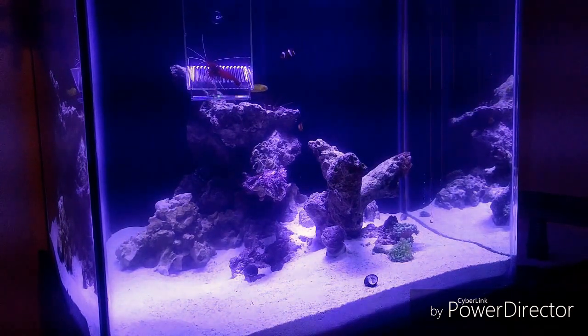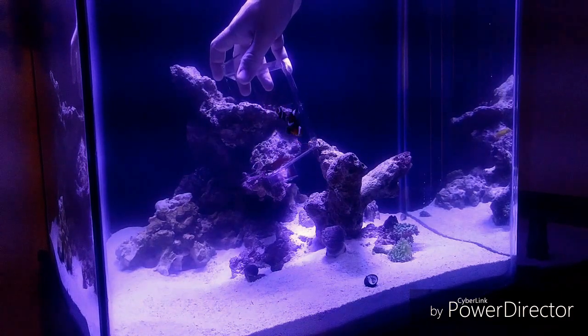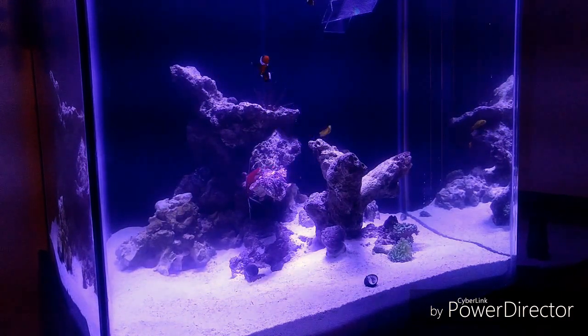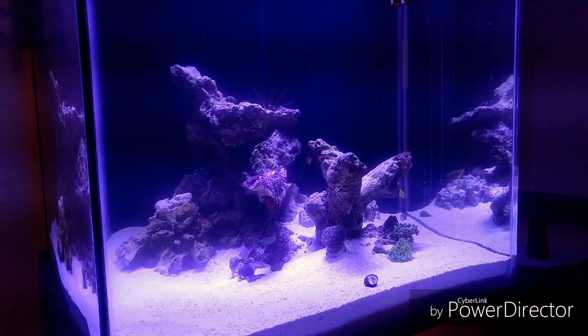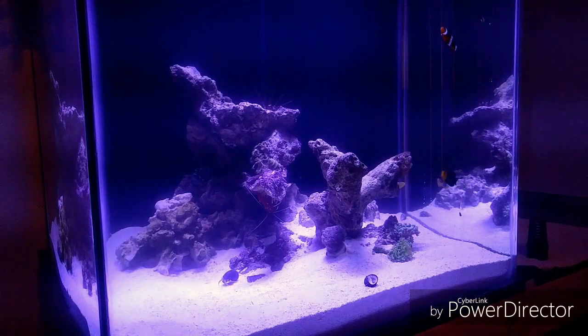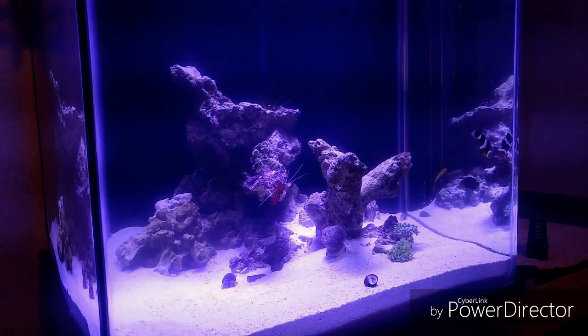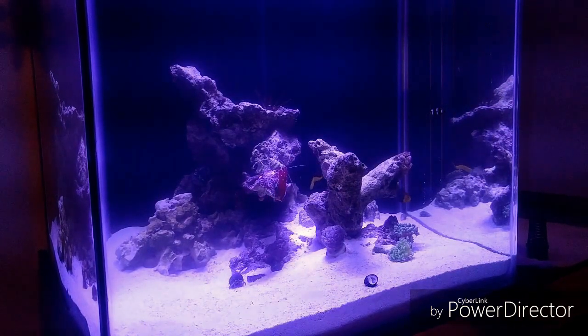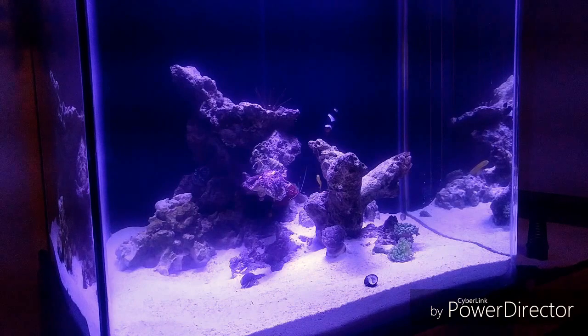Here's your new home, little buddy. Kind of reluctant to get out of this thing - I'm sure he's scared. Maybe I'll put him closer to the rock. Man, he's pretty. What's cool with this rock scape is I have a lot of dark areas. These are typically reclusive, so I'm hoping that since I have a lot of shaded areas he's going to be a little more active and out in the open. You can see him right now underneath that ledge - that would be a really cool spot for him to hang out. I'm not really sure how you tell the difference between the sex on these - super pretty.